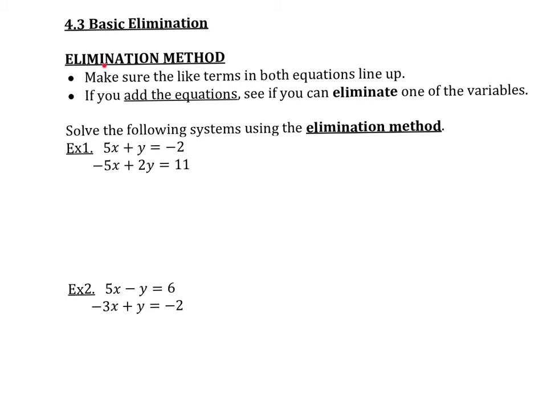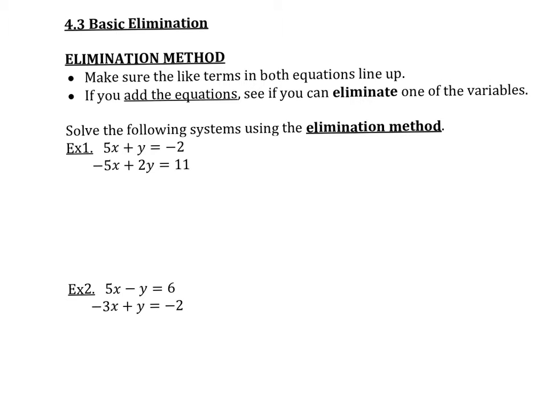When you solve using the elimination method, you want to make sure the like terms in both equations line up. So for example, on this one, you can see the x's line up, the y's line up, the equals line up, and then the constants line up. Same on this one, x's, y's, equals, numbers. And they don't have to be, as long as they're matched up, it doesn't matter if the x's or y's come first. Okay, after they're lined up, when you add the equations, you want to eliminate one of the variables by canceling, and that's the elimination method.